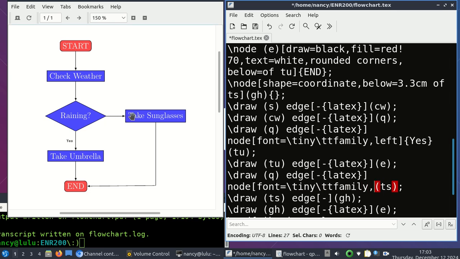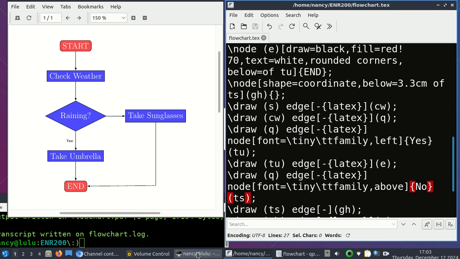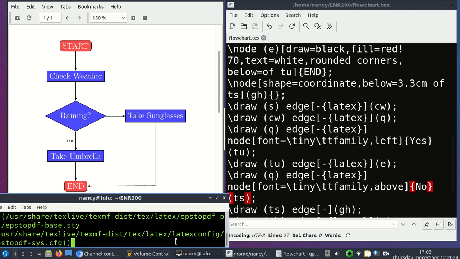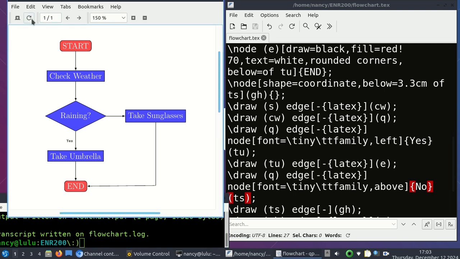Well, this is the arrow that we're working on. I want the word no to appear above this line, so I'll write the word above, and then the text that I want to appear is no. There we go. So I'll save this, and then we go down here, recompile, here, refresh, there it is.